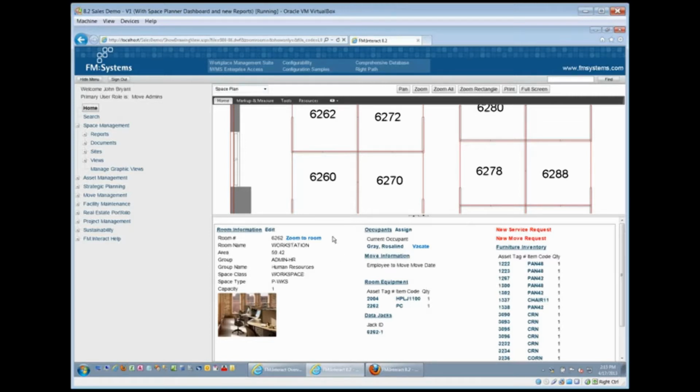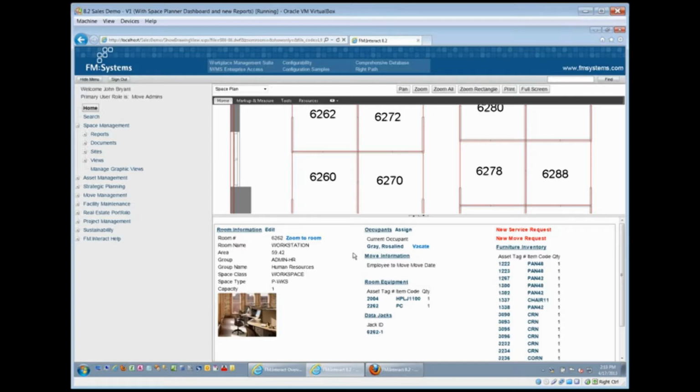In this case, we've decided to output a few fields of data. So how big is the space? Maybe which department is in there? What type of a space is it? Perhaps even the capacity. You can even incorporate images, and you'll see that throughout almost everything that we do in the application. But you might even now want to look at related information.